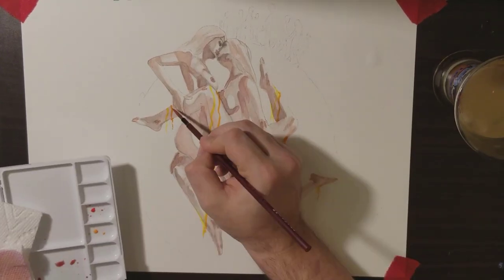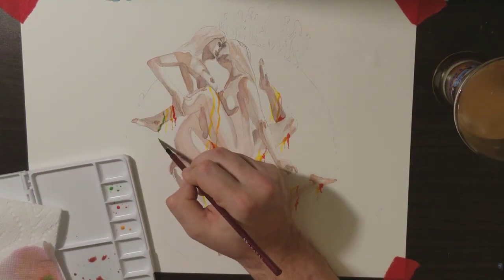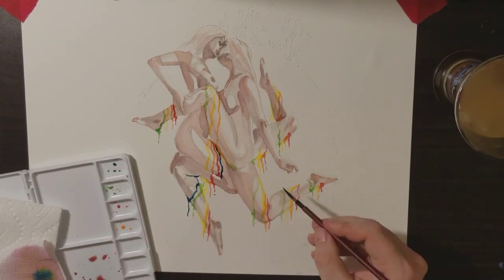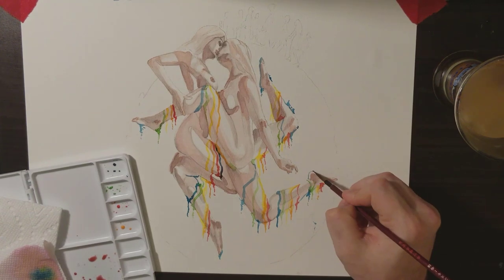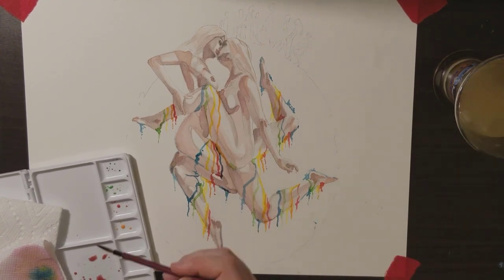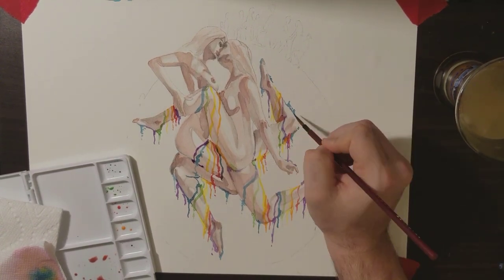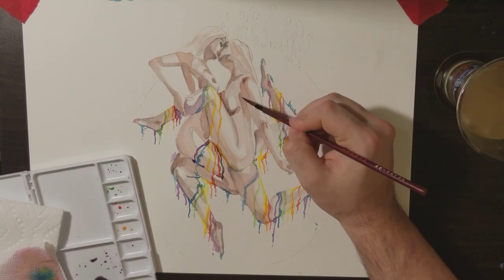From there you can add different colors to add variation to the body — a little bit of blue for underneath the chin area, a little bit of the cooler pink-red or even a little bit of purple for areas where more blood comes through, like the cheeks and lips. You can even add a little bit of green sometimes to that base tone. You can also just buy a premixed flesh tone — I went ahead and bought a few different brands to see which ones I like versus just mixing the base myself every time. The problem with making your base yourself is it's never going to be exactly the same.